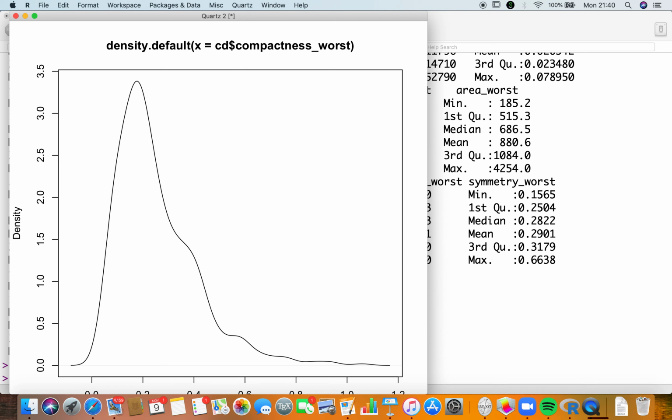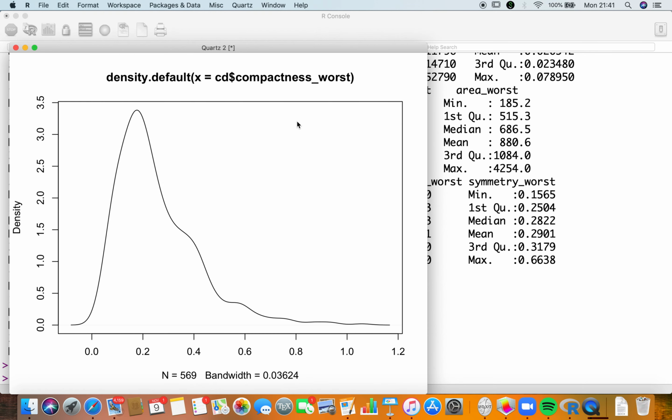Now, many sets of data have what's called a normal structure. This isn't a normal distribution because a normal distribution has the bump in the middle. Now, this bump is not in the middle, it's to the side. So this is a skewed data set, but it gives you a very good idea of what the data looks like. You see there, look, that many values are around 0.2. There's a few very extreme values about 1.2, and very few values around 0. So it gives you a very, very good idea of what's going on.